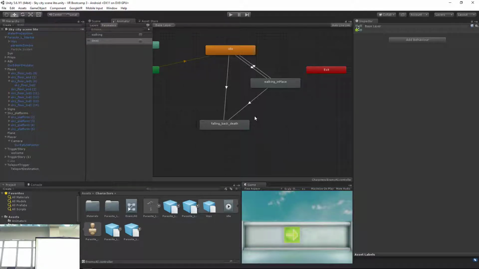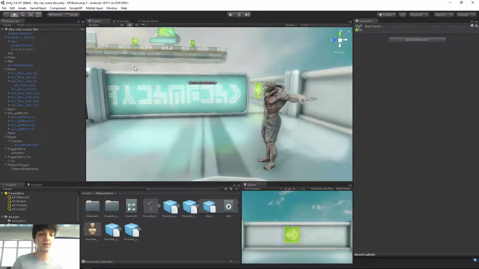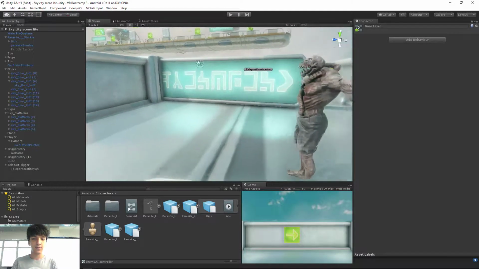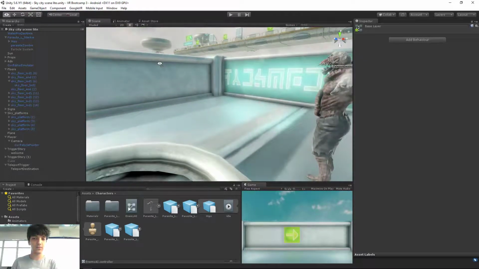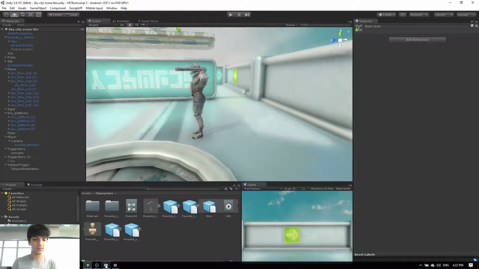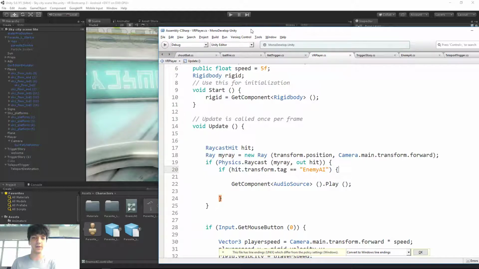Okay, so now we actually have to make that dead equal to true. This is one of the parts where the code gets a little interesting, right? So let me just explain how this works.